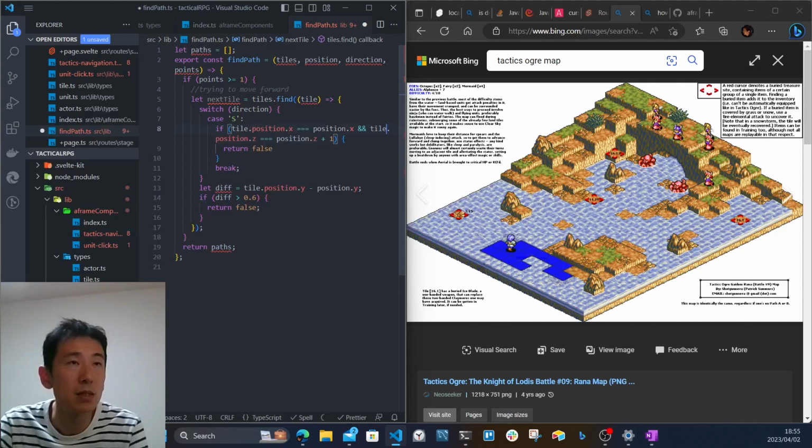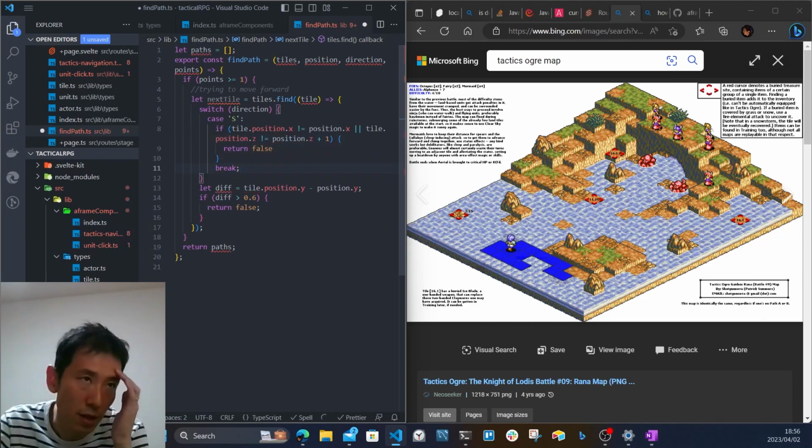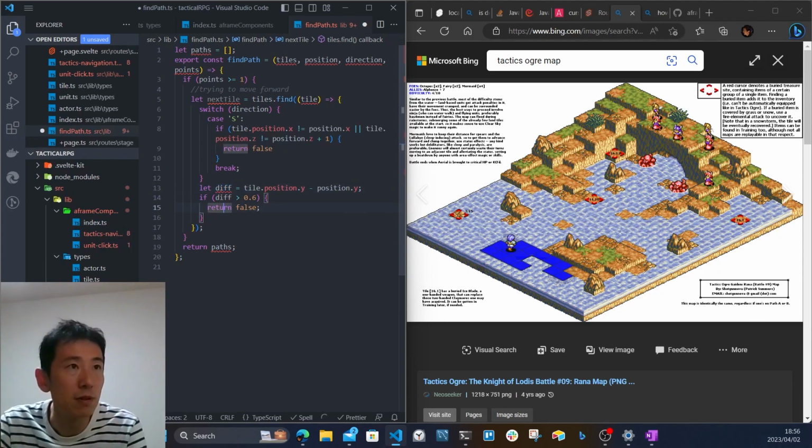That means x isn't, or y isn't, z isn't, then return false. So if it covers, then let's compare the difference, and if diff is too high, return false.